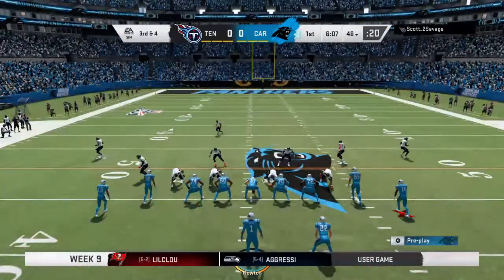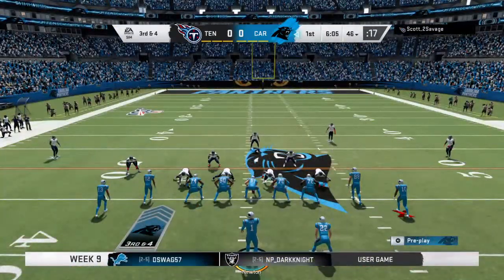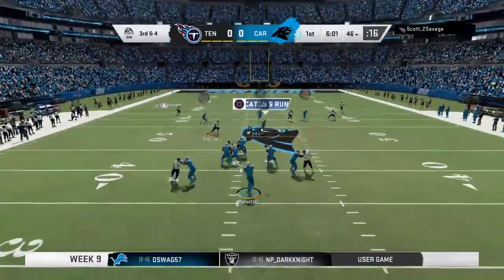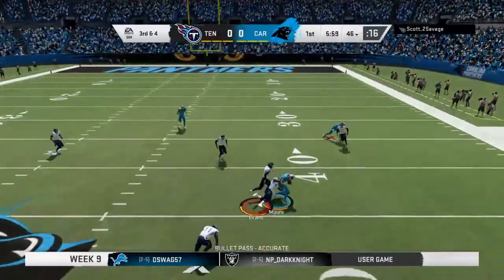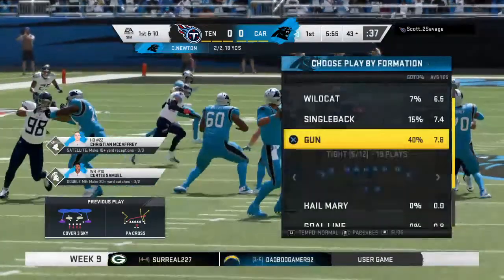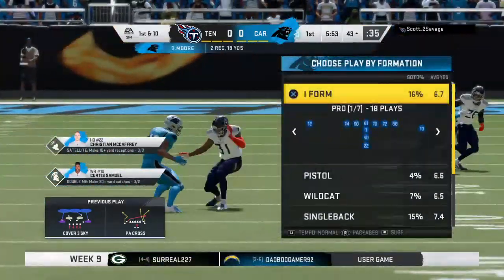And they'll look to avoid an early 3 and out here on 3rd and 4. They fake the give. Newton. And he's got his target. That's Moore. And he's going to have another 1st down as the tackle's made at the Titans' 43.